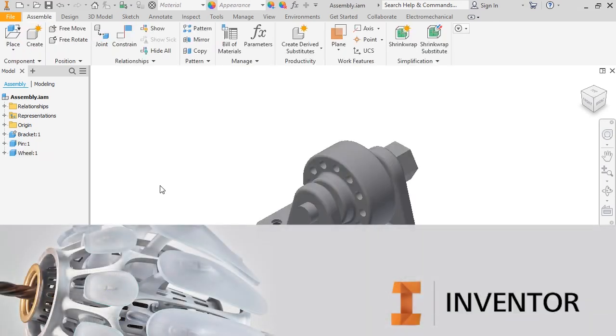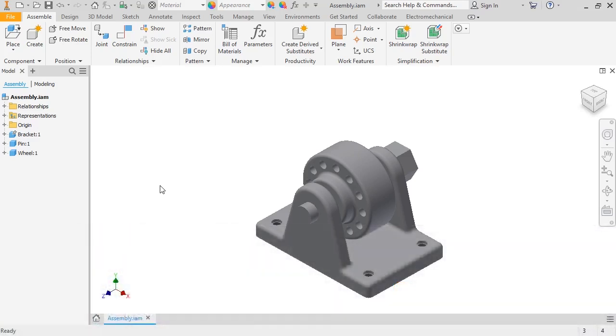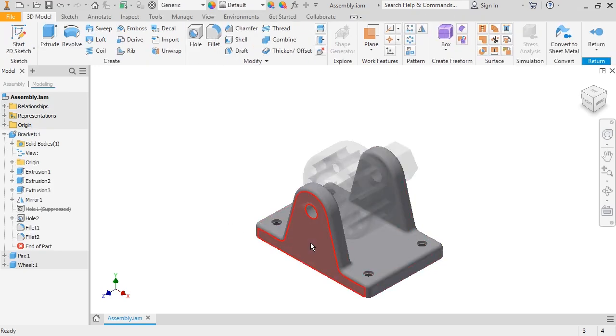In the previous lesson, I used interference analysis and found that the hole in the bracket is slightly smaller than the pin. To fix this, I'll make a change to the hole size in the bracket directly from here in the assembly file without the need to open the part file. To show you how this is done, I'll double-click anywhere on the bracket, and I'm brought into part editing mode. The rest of the assembly components immediately become ghosted, and the feature tree expands in the browser so I can make changes, just like in the part environment.